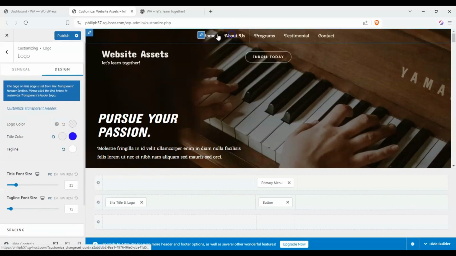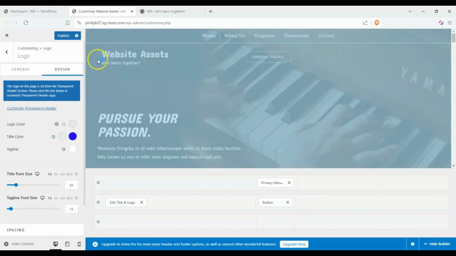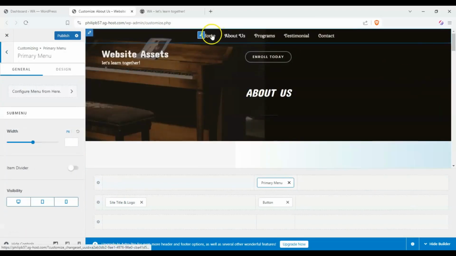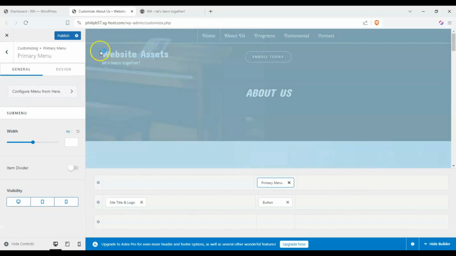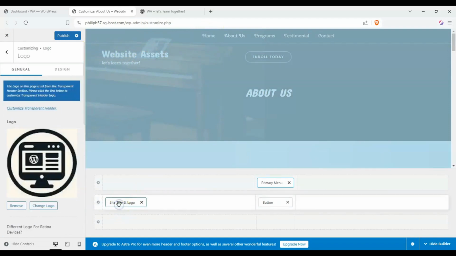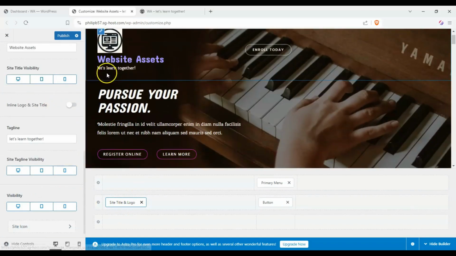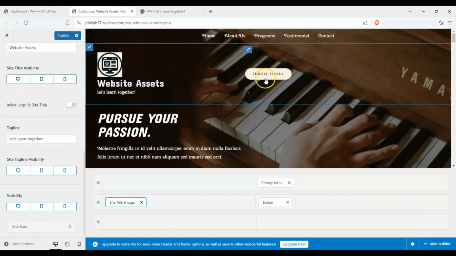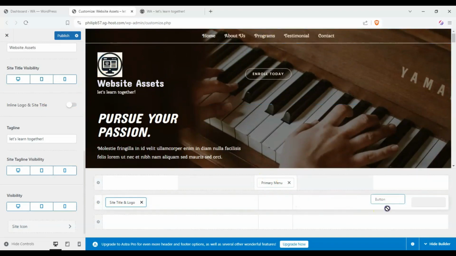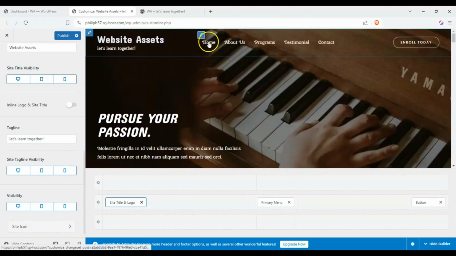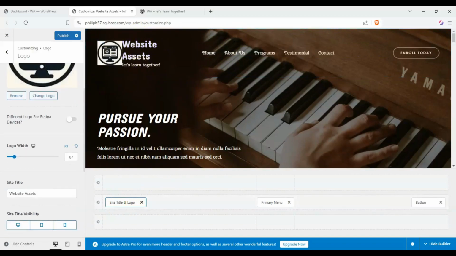Okay. And let's reload our page just to see what happened to our icon over here. This preview is a bit buggy. For some reason, it tends not to show our logos and stuff. So if that doesn't work, let's unselect that and it reappears. So we can have that there, or we can put this to the side and we can put this down here in the middle just so everything's in line. And that's looking pretty good. Okay, there we go.